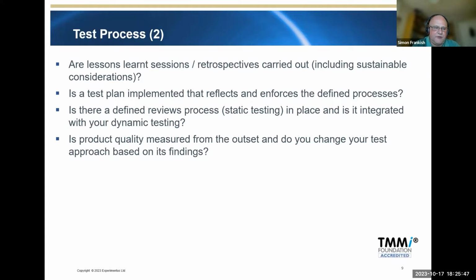So if you measure the product quality, if you find that you're finding very few defects, which is a really simple product quality measure, you can start thinking about, do we need to do quite as much testing? Can we point the testing in the areas where actually finding defects and not do so much in the places where we're just not finding defects? There's all kinds of ways of looking at your product quality measurements and making sure that you feed them into making your testing more efficient and more effective.